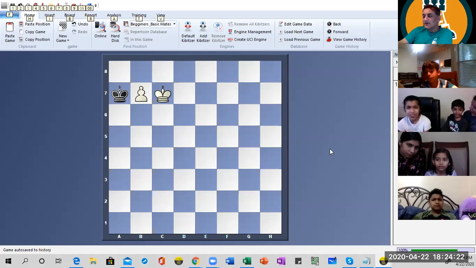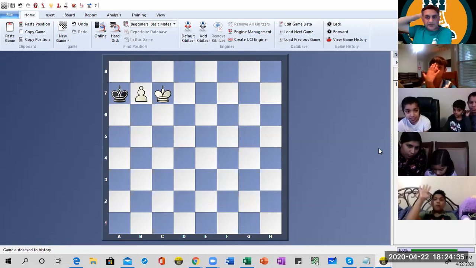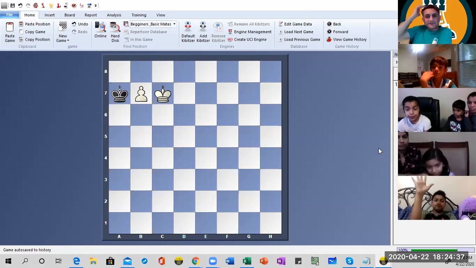No, you can't do that. If you go to A8, Safan, my king will run away. My king will run away to B5. That won't work. That's hard. It's not hard. How about you move your king?